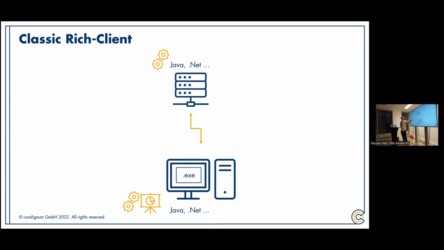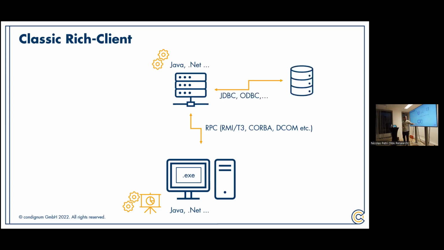It was connected to some kind of backend, which also had business logic in it, and they communicated via RPC calls most of the time. There were different protocols for that, like T3 or Corba. And of course, they had some kind of database, and sometimes they communicated with some other backend service via XML, or there were different stuff around this time.